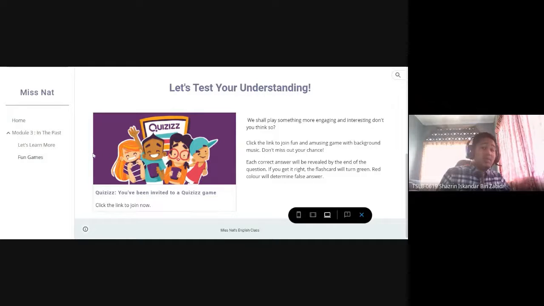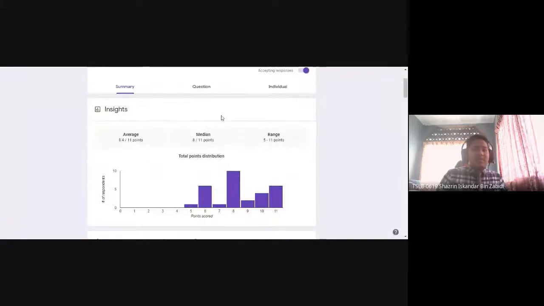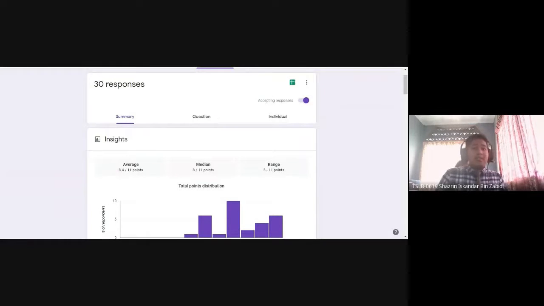Next, we will look at the step of evaluate and revise. After we carry out the lesson, we evaluate and revise the website to determine its effectiveness. Based on the objectives, people should be able to understand the common simple past tense, and also get a minimum of 70% in the quizzes.